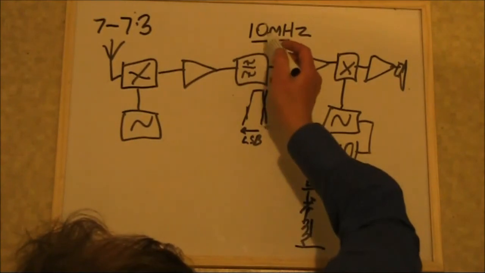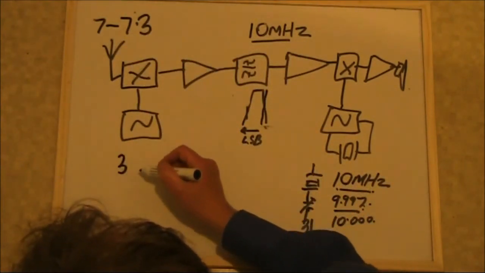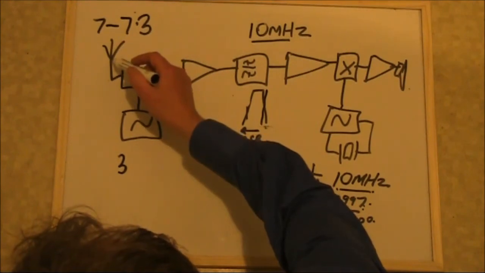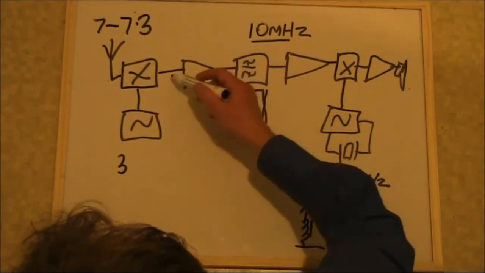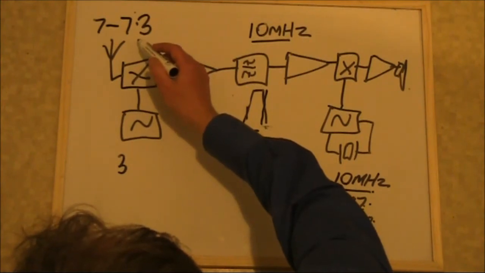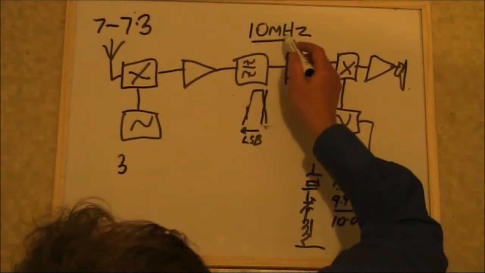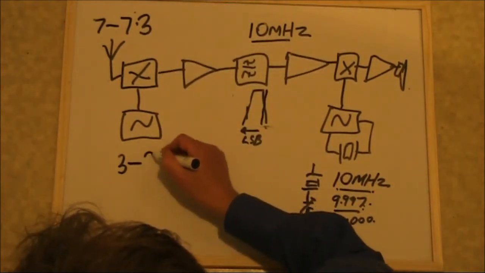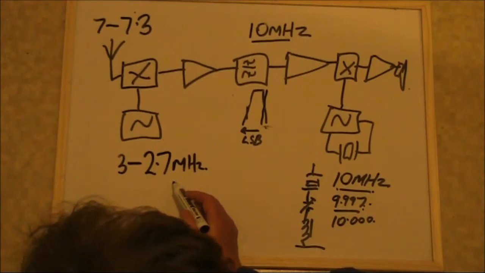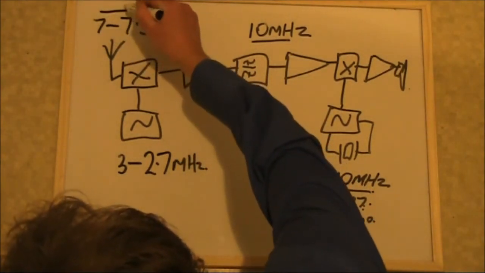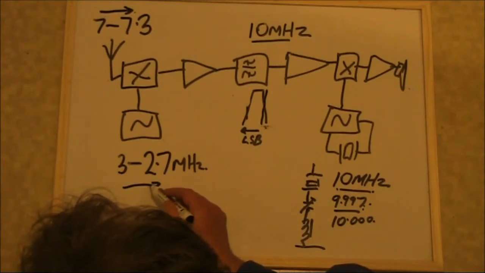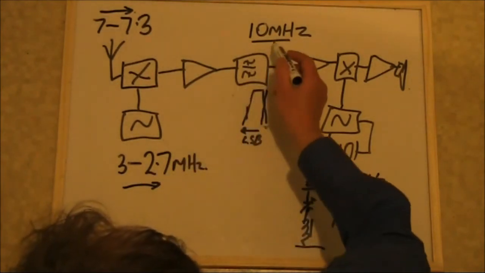The difference between 10 and 7 MHz is 3 MHz, so if you had your local oscillator on 3 MHz, mixing with your incoming signal on 7, one of the outputs from here is 10 MHz, which is fine for the crystal filter. Now if the incoming signal was 7.3 MHz, then the local oscillator needs to be 10 minus 7.3, which is actually 2.7 MHz. In other words, as you tune up from 7 to 7.3 MHz, you're actually tuning down on your local oscillator from 3 to 2.7 MHz to maintain your 10 MHz difference.